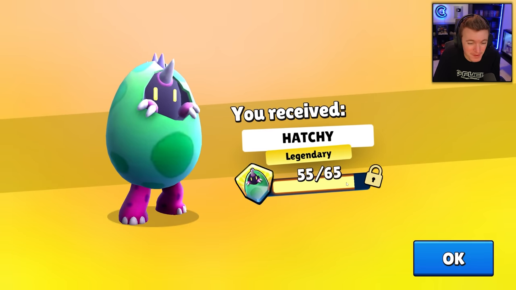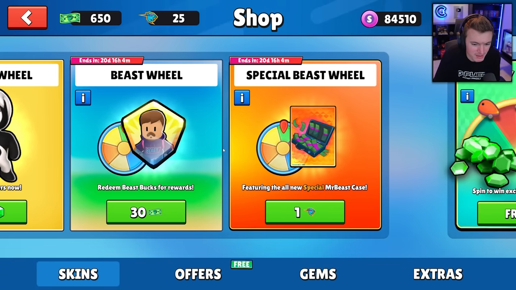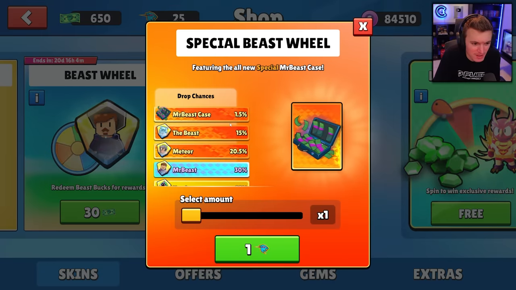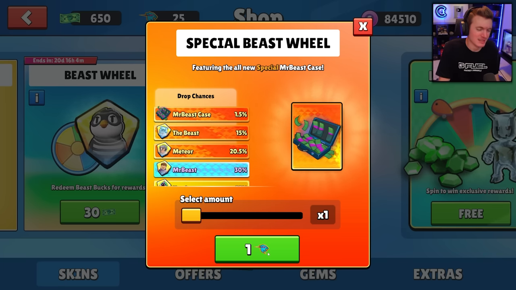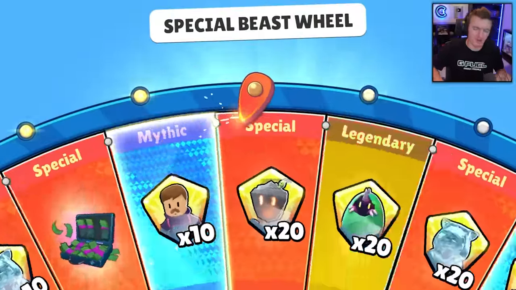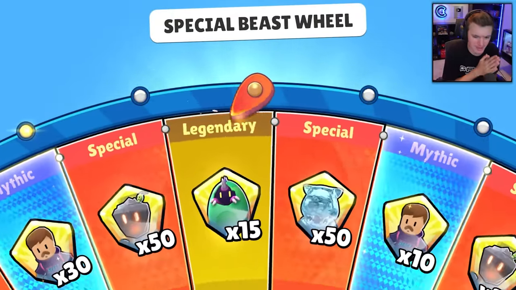What is this? Okay, 55. We only need 10 more Hatchy shards. Yeah, we're definitely gonna have lots of Hatchy shards. We haven't gotten any of the Beast, I don't think. Yeah, the Beast or the Mr. Beast case. Come on, baby. We got 25 more. Please. Just give me the new emote. That's all I want.